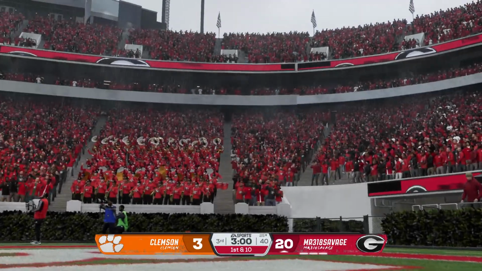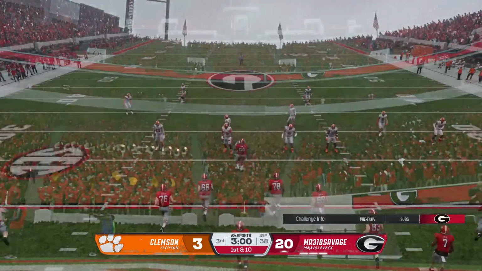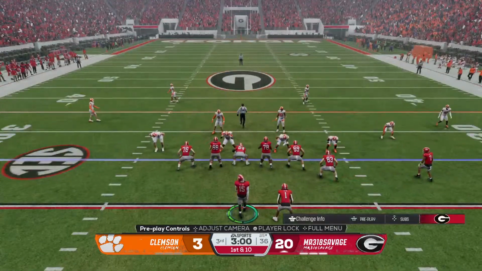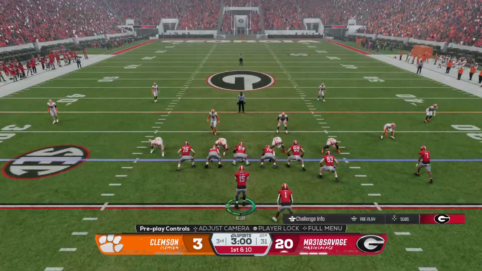Team Challenges presented by EA Sports College Football. Don't forget, you can check your goals in the pause menu. In this challenge, you'll be facing the Clemson Tigers. Now to my guys in the booth. Take it away.